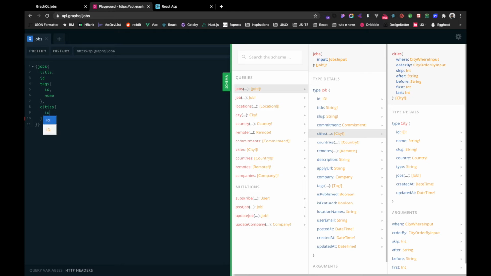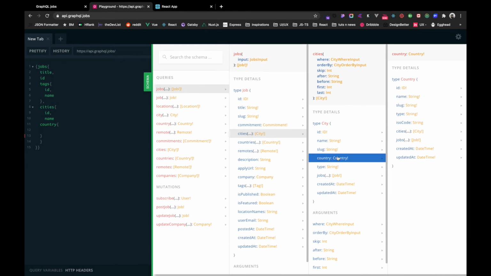So ID, and we also get the name. And let's also get the country as well, because we need country. Inside country, we have name, so we'll get the name of the country as well. So let's specify.